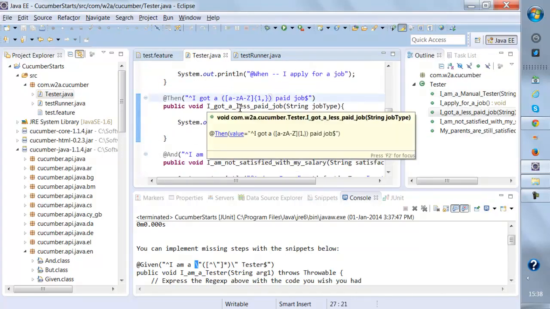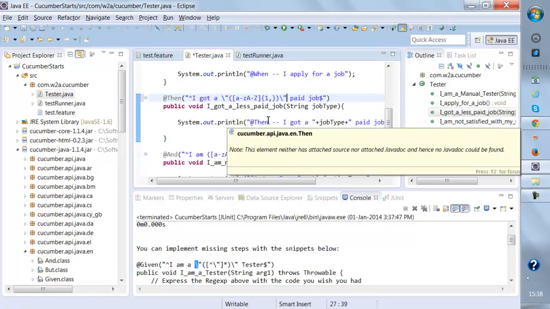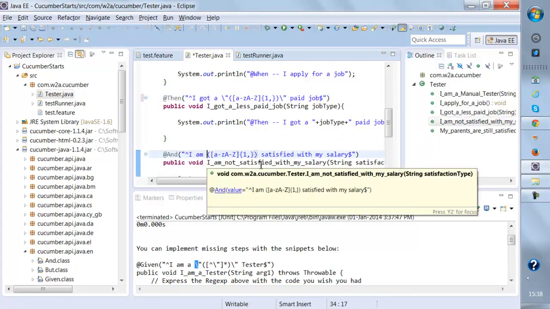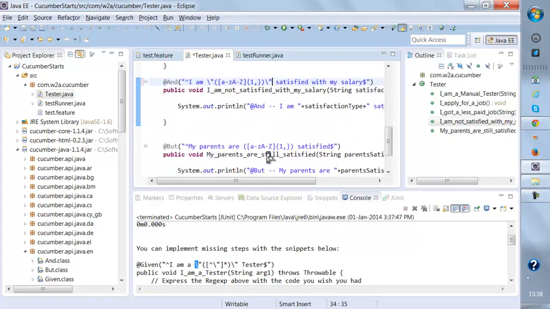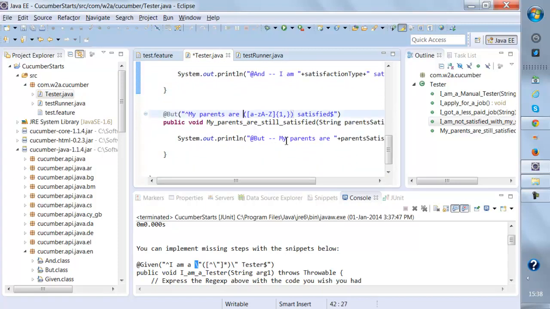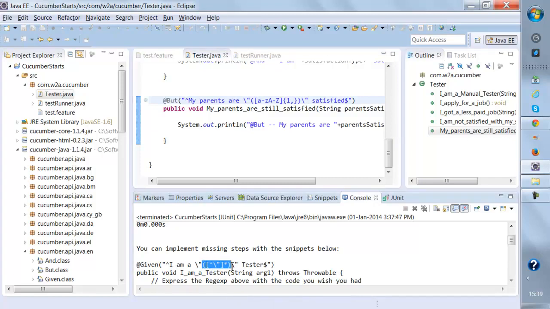We need to put a backslash, then double quotes, then backslash, then double quotes, again and again for each keyword, right?